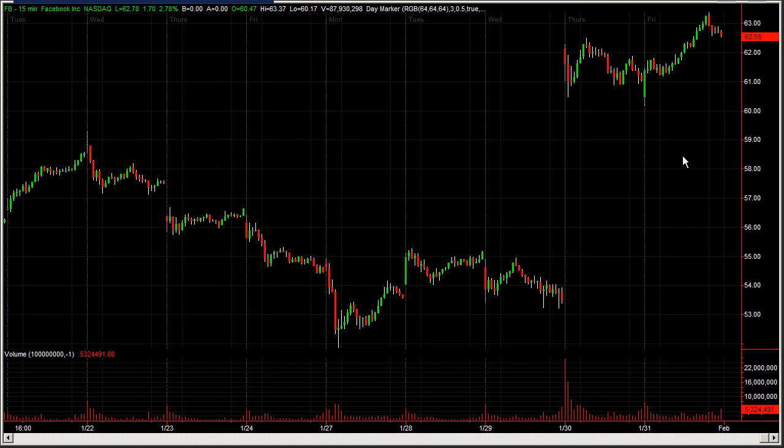61's your support. It holds after the gap lower, then continues to chug into the drive mode. A couple of guys in the room got on the end of that Facebook trade, which was great. But that's the same sort of idea, the large gap. There were a couple on UK stocks as well to the downside, same sort of thing, gap lower, held at lows, and the next day you've got some levels to work off.